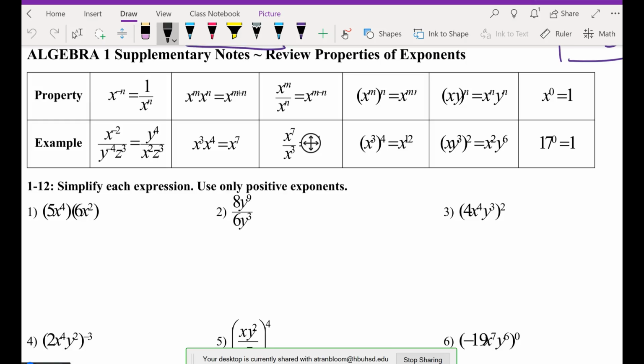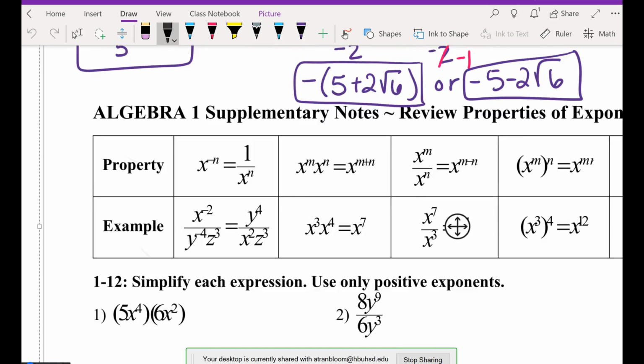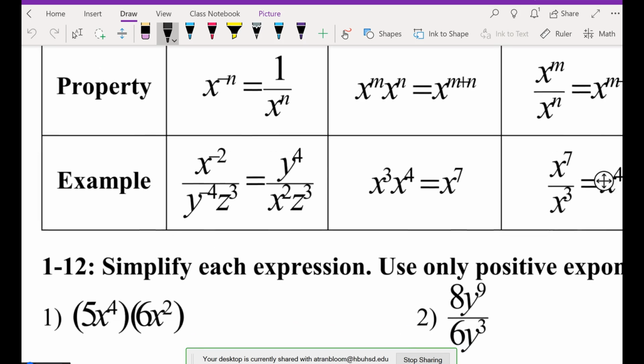So in Algebra 1, I'm going to zoom in on the first two boxes, okay? In Algebra 1, if you have x to a negative exponent, how do you make the negative exponent positive? Yeah, put it at the bottom. How about if it's already in the bottom and it's negative? That's right. Here's this example right below it: x to the negative 2 all over y to the negative 4, z to the positive 3.